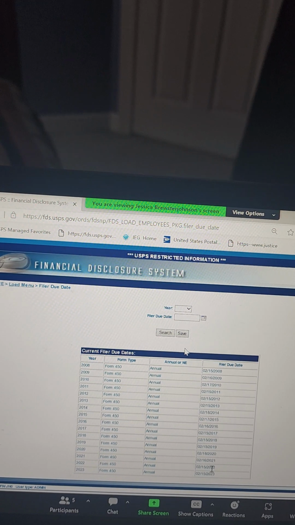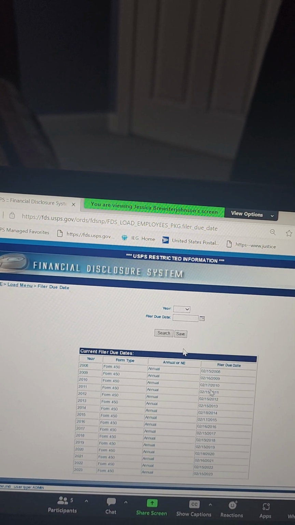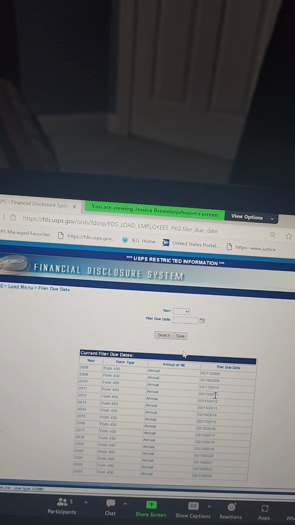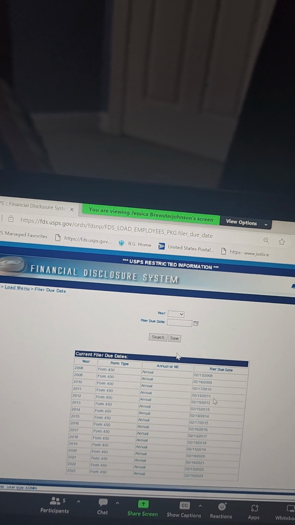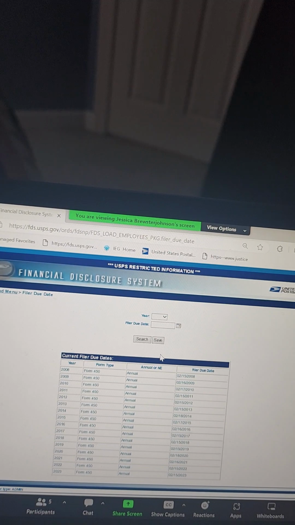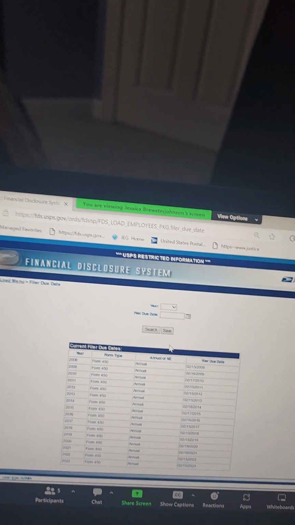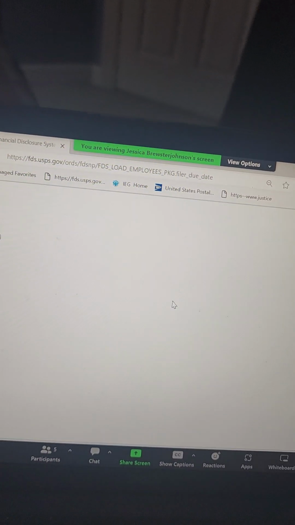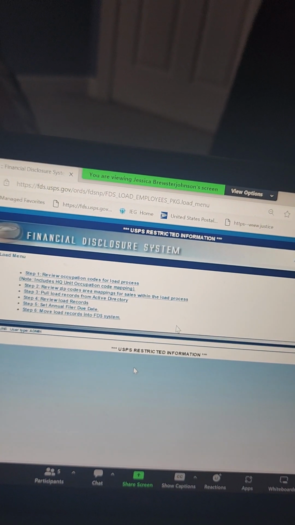As you can see, it's the 15th of February, unless that falls on a weekend or on a holiday. So you set the actual date that it's coming in. And then the next thing I do, after I've done that, is go to do the pull.